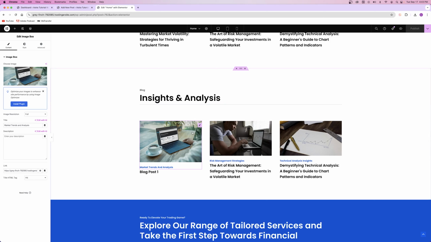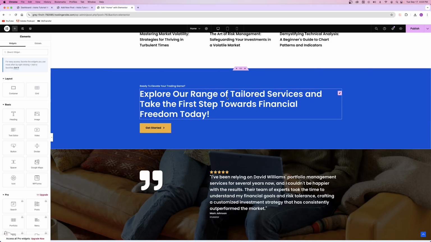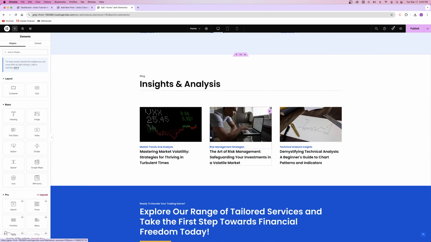But if you guys don't want to have a blog accessible on your website, then you could just completely delete this section if you wanted to. So anyways, all of that said, I don't want to have to hit Control Z like 7 times to undo all of that, so that's why I created a duplicate so I can just delete it and we're back to the regular. But that's how you guys would change this to show a different blog post.